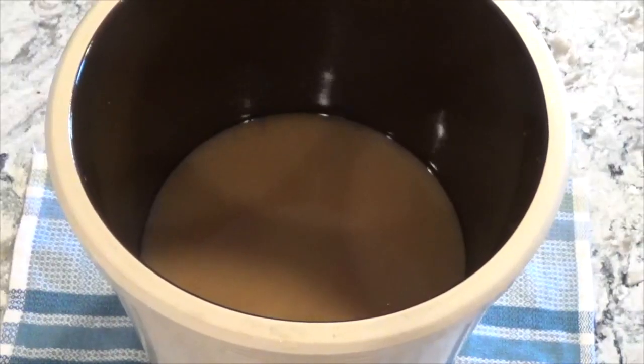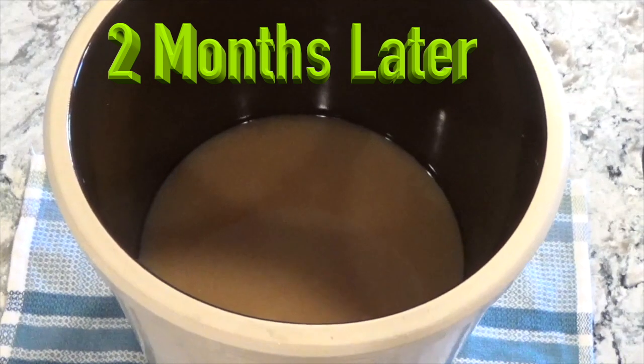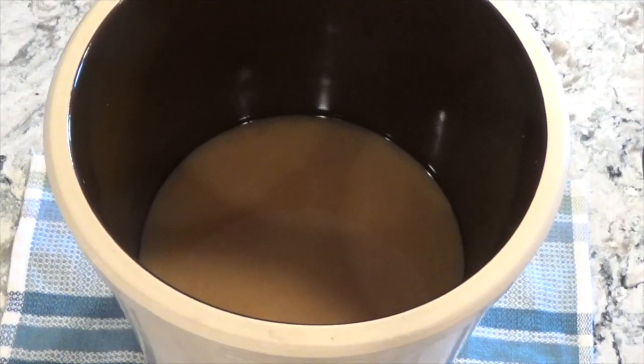The kraut has now finished fermenting. I'm going to show the canning process. The canning process will kill the beneficial bacteria, but will make preserving and maintenance a lot easier. I have done both, and I prefer to can my kraut.